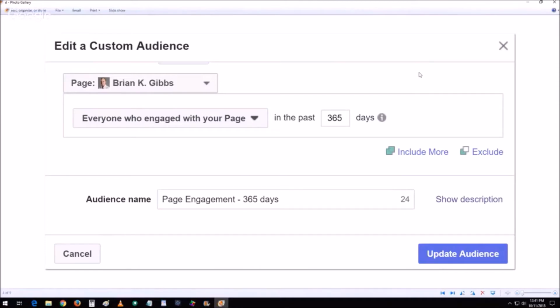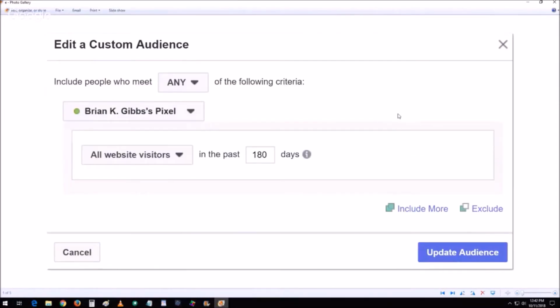Okay, so the final example I want to share with you today is the custom audience you can create of anybody that goes to your website. So basically, if you post a link on your Facebook page, the person clicks that link and that link takes them to your website. You can now retarget the person that visited your website and run ads directly to that person. This particular audience goes back a maximum of 180 days.